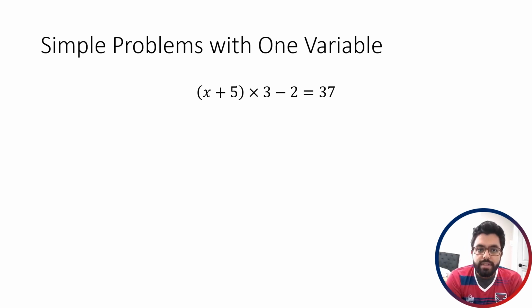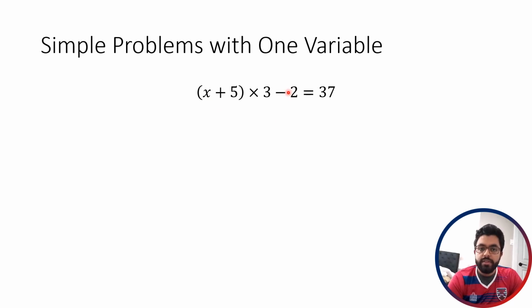Now here's one that's slightly harder because we've got brackets, a couple more steps going on, and slightly bigger numbers. So we start with x plus 5 in brackets times 3 minus 2. That's a lot of stuff to work with on the left side, but if we remember from BEDMAS, we're supposed to do addition and subtraction first when we're trying to isolate the variable. The AS of BEDMAS, the last steps in BEDMAS, is the first thing you deal with when you're trying to work through something like this.